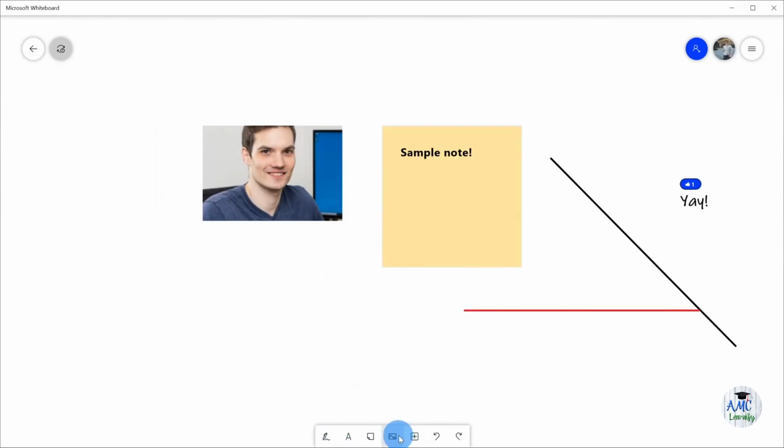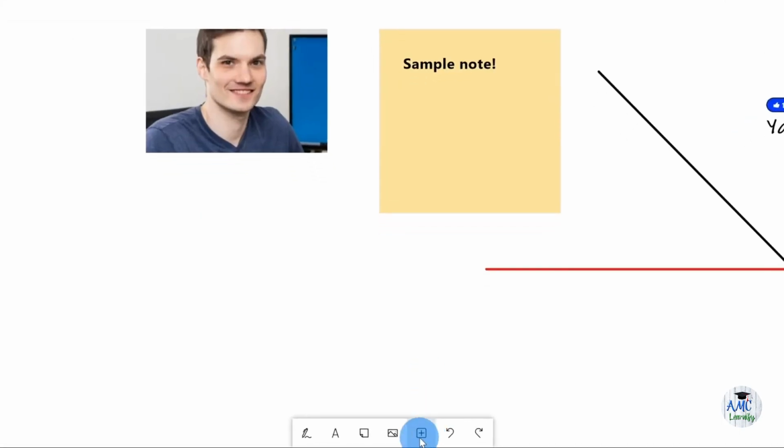I'm inserting items on my whiteboard right now. I could go down to the controls, and I could insert a picture, I could insert text, I could change to the drawing tool. On the other hand, doing it while working on your whiteboard is even simpler. All you have to do is right-click, and all of the same controls that are available on the bottom bar are also accessible here.